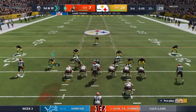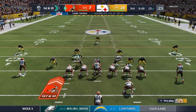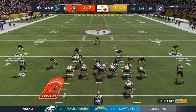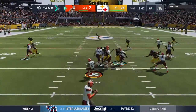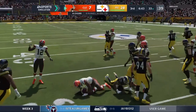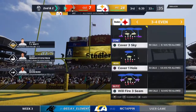The Browns drive about to get started. And the interception last time on the opponent's side of the field, certainly not what they wanted. Put it mildly, that is so frustrating because that signifies there's a drive going on. You're in a good spot, great place to run some of your best offense. Instead, they turn the ball over. Yeah, turned the ball over last time. See if they can avoid doing it here.